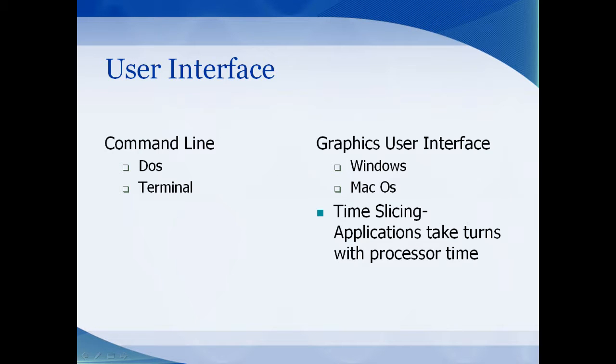Now, there are several types of user interfaces for your operating system. It started out years ago with just a command line operating system, and they were only able to execute a single process at a time. DOS was a good example of a single tasking operating system. It was text-based, and you'd write one line of code, and it would execute that one line, and then you'd do the next. If you wanted to do something else, you'd have to close out whatever you were doing and open up the next thing. Nowadays, operating systems can handle more than one program at a time.